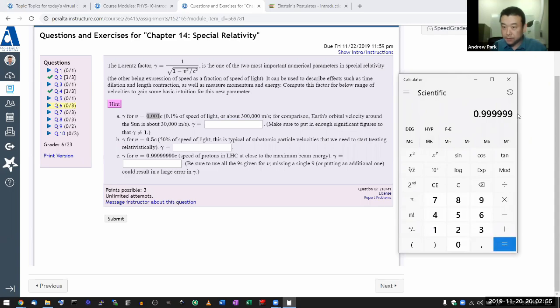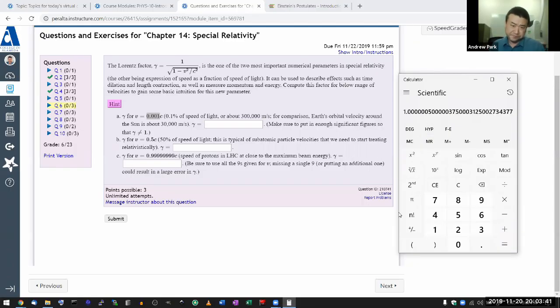Okay, so that's the number that goes under the square root. All right. Let me put that into memory. Then I guess I actually didn't do that. The next step is taking the square root. So let me take the square root here. All right, that number there. Let me put that into memory. And the very final step in calculating gamma is 1 over that number. So 1 divided by that number I put into memory. Recall that. There. Okay, so that's gamma.